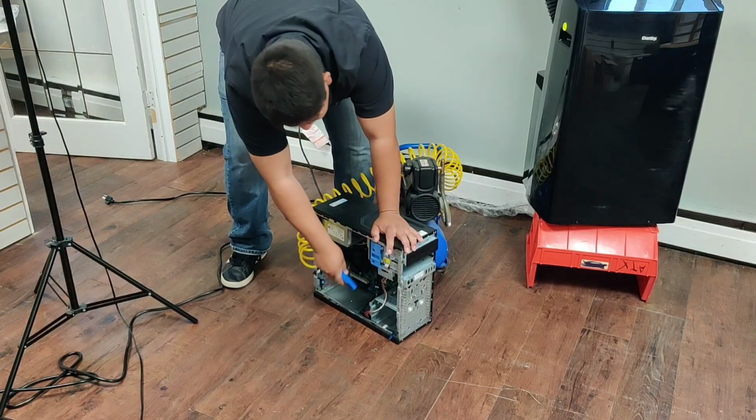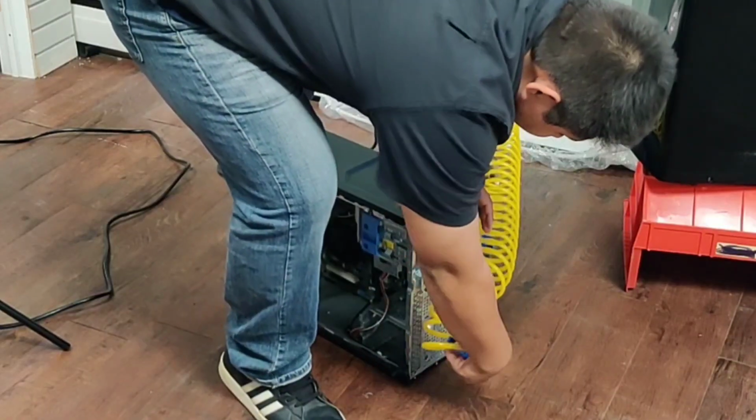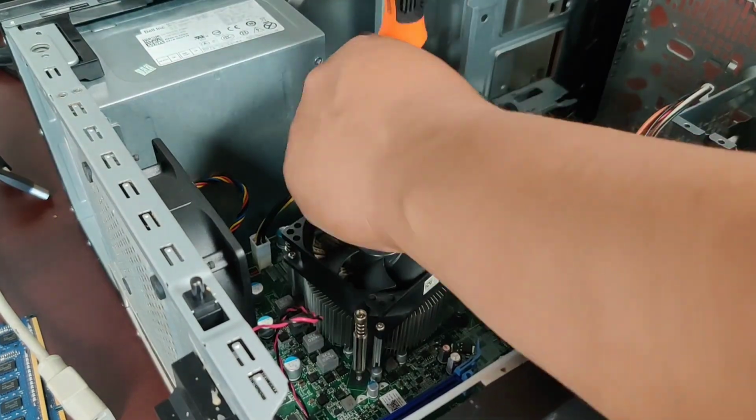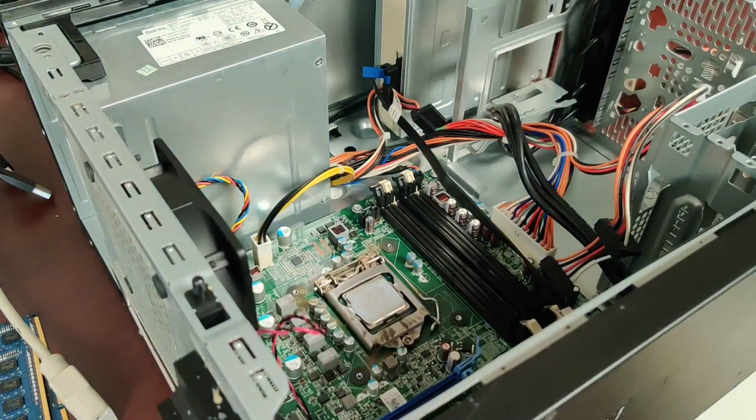I guess I should mention before I start installing anything, I'm going to blow out all the dust. It did have some dust in it, so I'll do that first. And then before it gets too congested in here, I'll take out this fan, blow that out too, and also re-thermal paste the CPU.